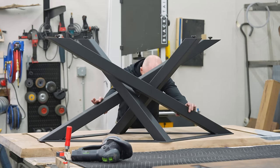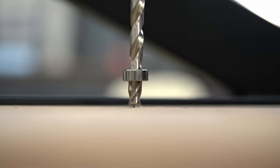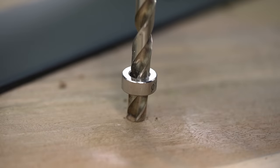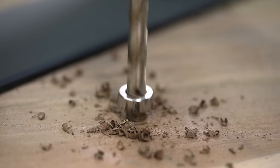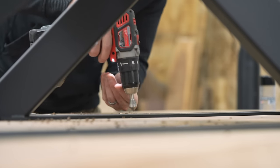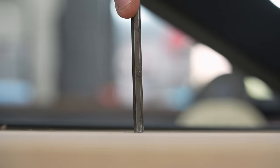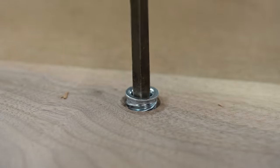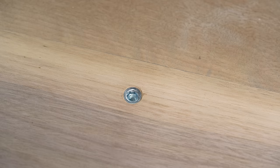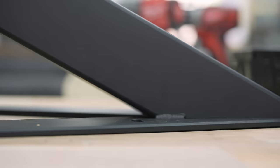We've all heard those slightly misleading statistics that say something like 95% of all automobile accidents occur within a half mile of home — the point being it's easy to get complacent when you're almost done with something. That definitely applies to woodworking. These threaded inserts are a perfect example, because it would be so easy to hurry this along and forget to set your depth. I've had friends that have gotten to this point of the project, forgotten to set their depth on that threaded insert, and blown through the top of the table. So just a reminder — go all the way through the finish line, pay attention until you're all the way in the garage.